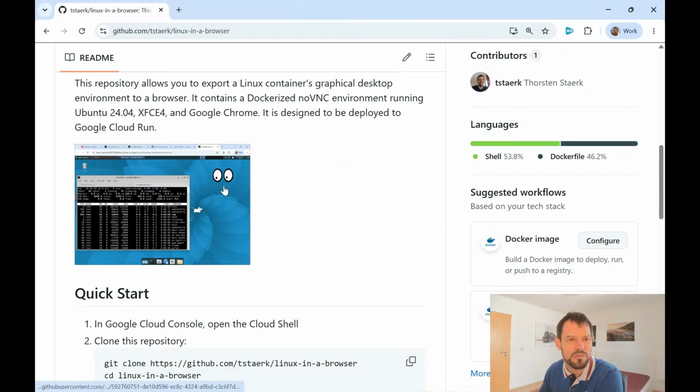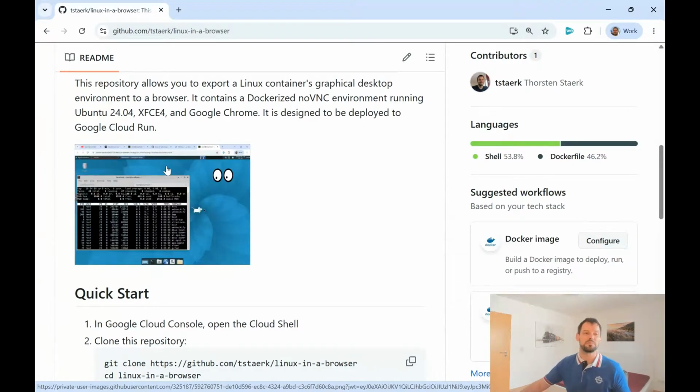Yeah, so I wanted to make this bigger, but you can see here, this is a browser, and in the browser I have a tab, in that tab, a Linux desktop is running. And that Linux desktop is being served from a container, which is absolutely crazy. This is part of the idea, that it is absolutely crazy to make this from a container, because containers are usually thought to handle stateless information, and the Linux desktop can be very stateful. So I just wanted to prove that it works here.